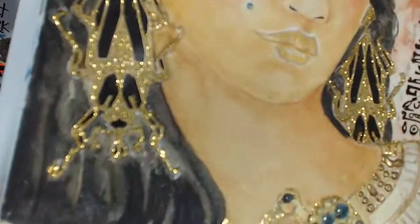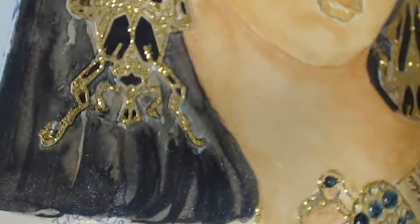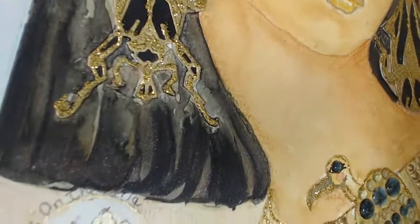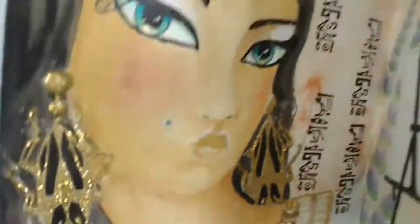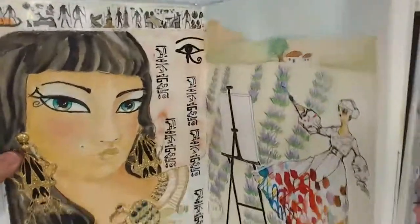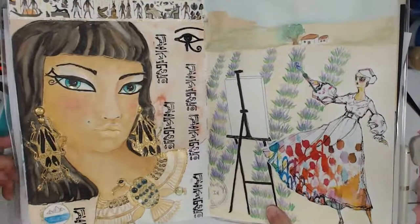That is the Paul Rubens glitter watercolor. So you can see it there. That's a little bit better. And then I wound up getting some new stamps, Egyptian stamps. I put that there.